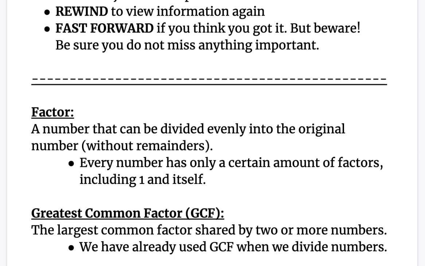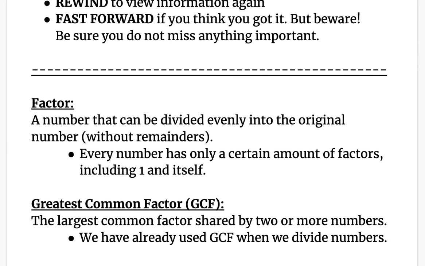Okay, so when we talk about the greatest common factor, we mean the largest common factor shared by two or more numbers. So last time we talked about least common multiples, now we're talking about the greatest common factor. And it's because there is a limited amount of factors. So we can find the greatest. With multiples, we couldn't find the greatest because it goes on forever. It's going to be a huge number that we don't even know about. With factors, there's a limited amount, so we can find the greatest common factor.